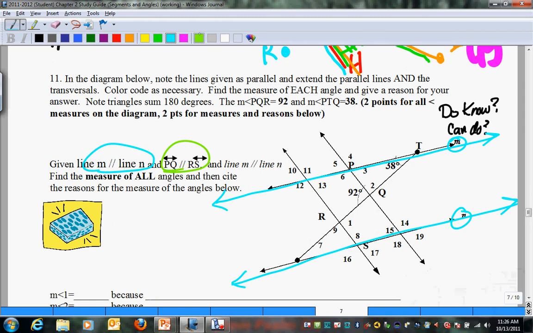Okay, and then we have PQ, here's P, here's Q, that line, and then here's R, here's S, must be parallel to that line. And notice the little arrow feathers, that means they are parallel. Again, I cross stuff out as I use it. Okay, so what do I know? There's more. What else do we know?